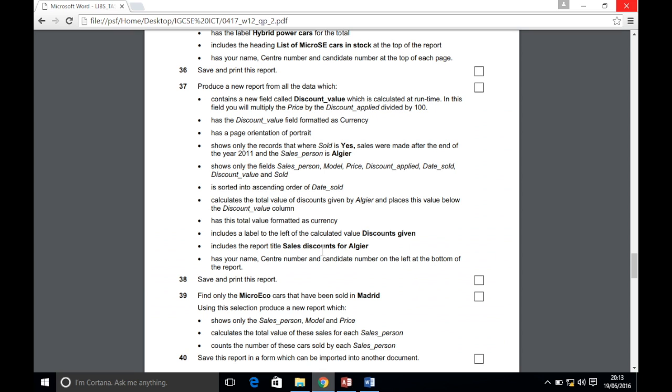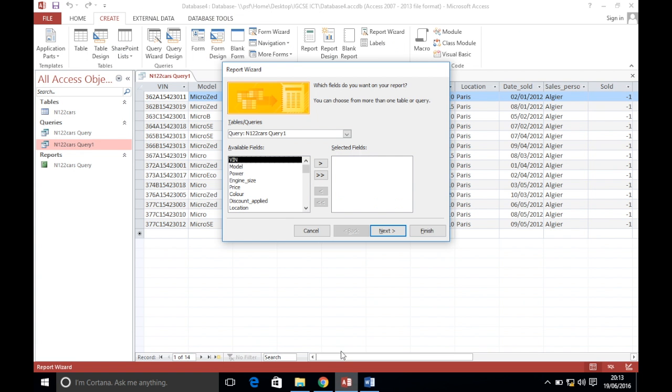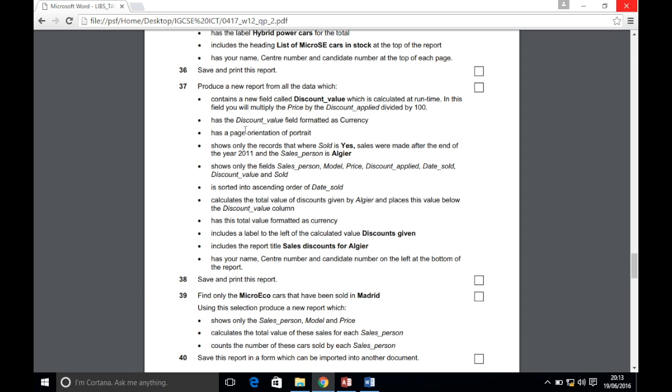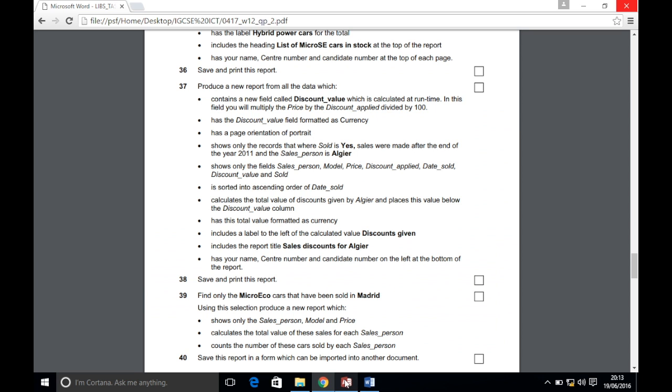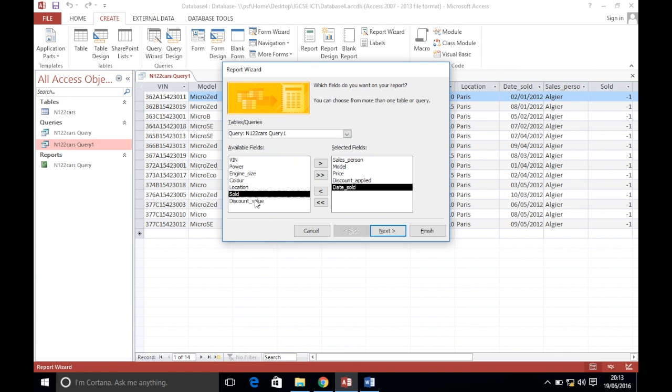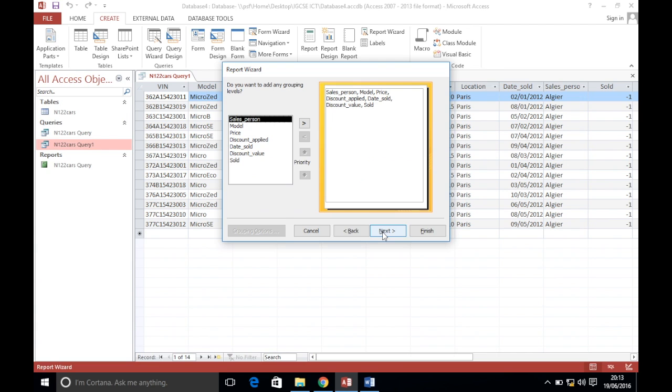I'm going to go to create report wizard. Okay, so which fields need to be displayed? Salesperson, model, price, discount applied, date sold, discount value, and sold.